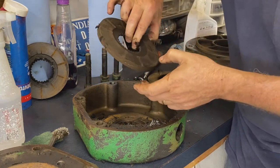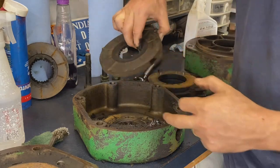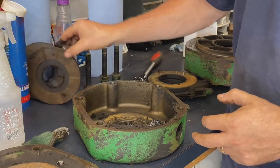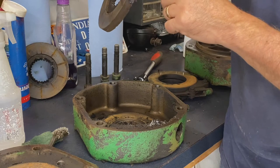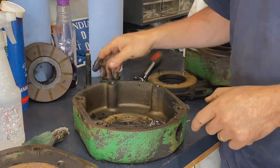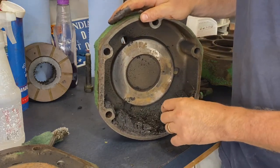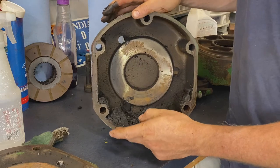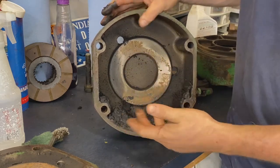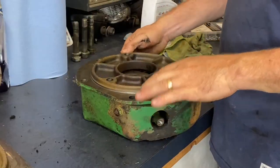So this one here, again, a little bit of wear. I've got some wear marks starting to disappear. So I am probably going to have to look into purchasing some new ones. And they have thinned out a bit. So, you shall see. I may clean them up and just use them, since I won't be using brakes that much. But you can see a lot of crud in here. Again, I'll take the orbital sander and I'll clean all that up. So I'll get the other one apart and we'll inspect it as well. Number two.